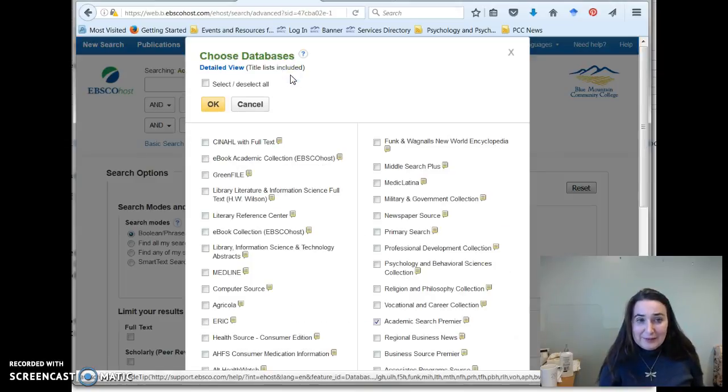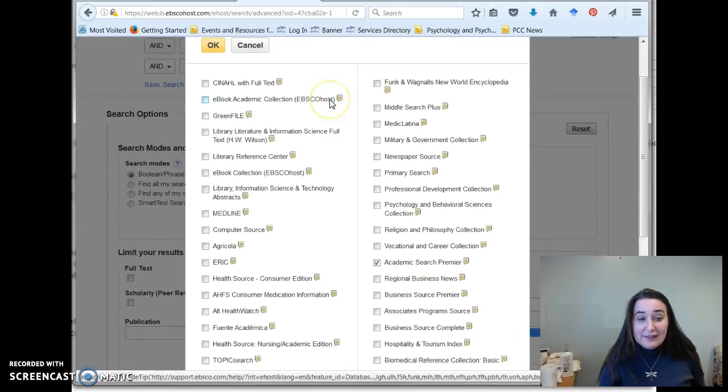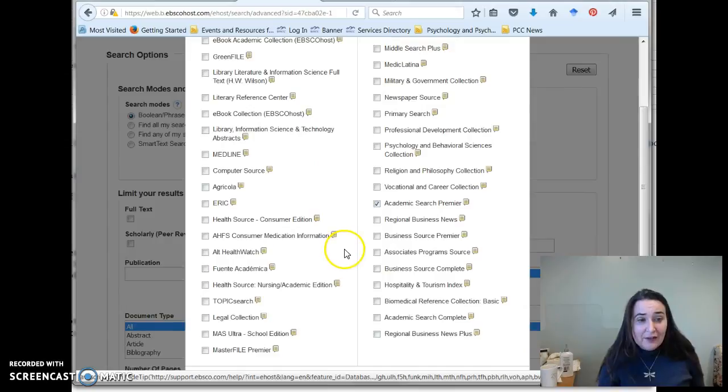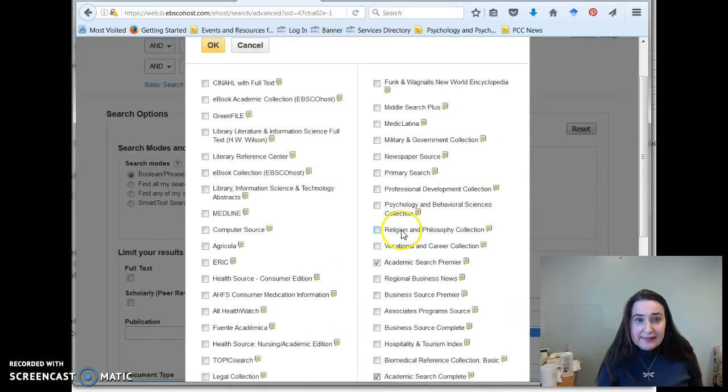Within this system are a lot of individually topicked databases, one of which is a really robust one, Academic Search Complete. You'll see other ones, for newspapers, a psychological collection. The one I want to point out to you is ERIC. ERIC is an educational database. It's fantastic. It's been around for a long time. Since your topic is about education, it only makes sense that you would use it.